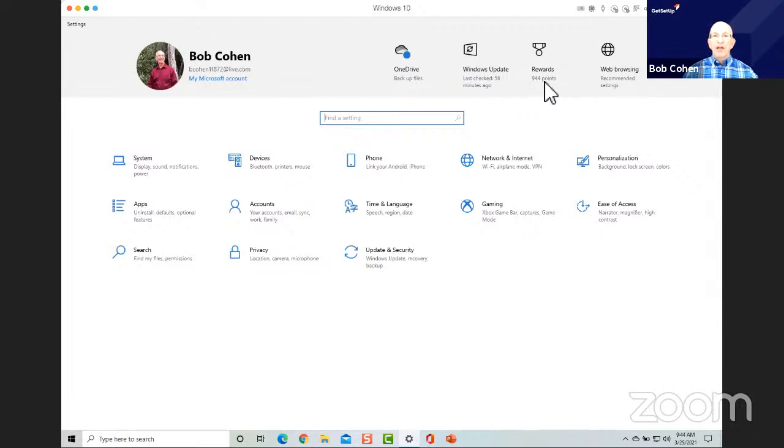It also has rewards if I use the Bing browser or Microsoft's built-in web browser called Edge. It gives me some recommendations for settings, and I can always search for a setting by typing in the search box here.